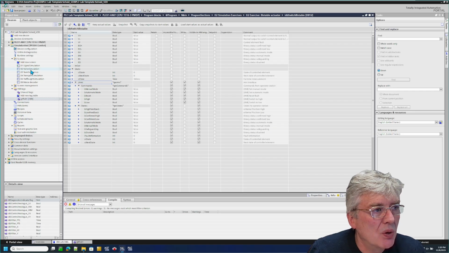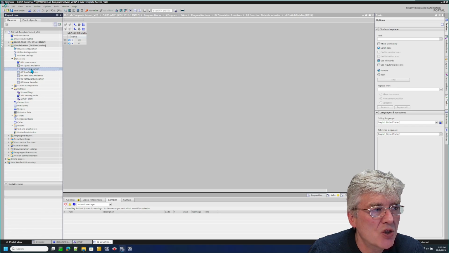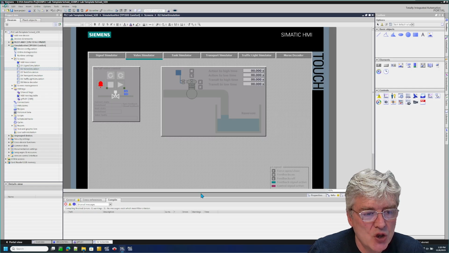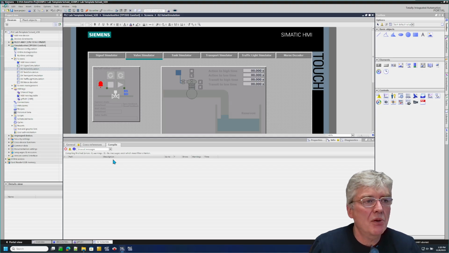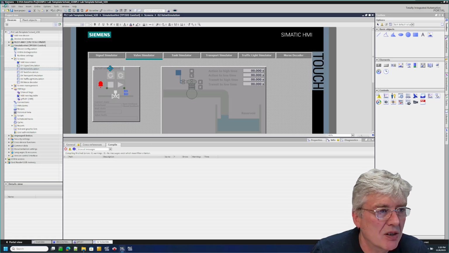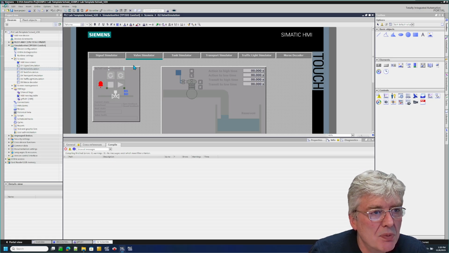Now we are going to open this valve simulation picture, and here the animation is already pre-made. I'm going to make some room here, and now we're going to look at some of these elements. This is just a text. This is just a white line.